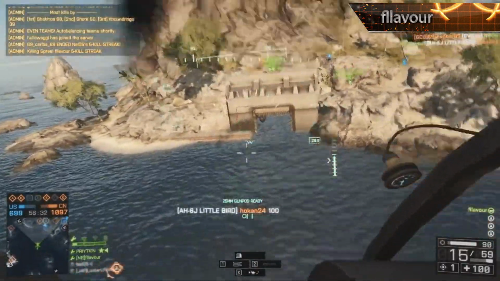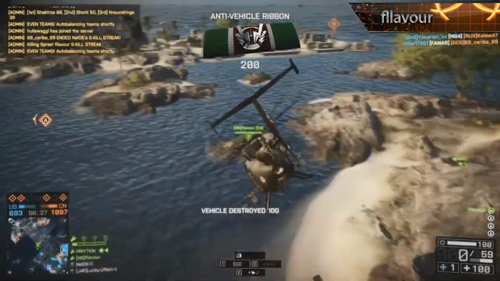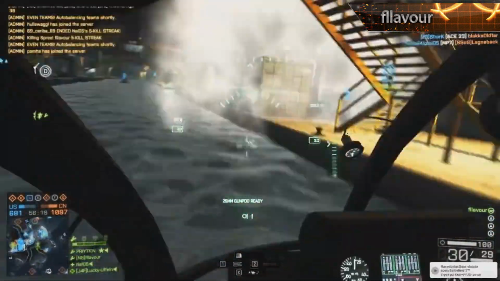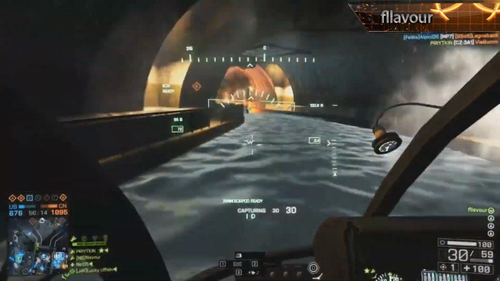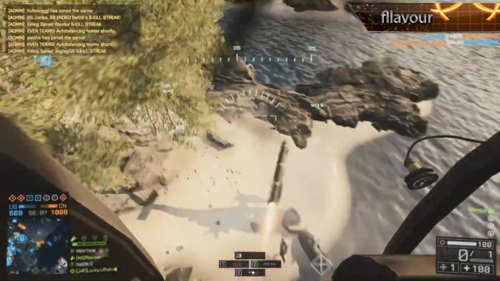Now, after taking out some infantry, some aircraft and some vehicles, we also take out some attack boats. Now as I said, those things do seem pretty overpowered in Battlefield 4, so taking them out on a map where they have such dominance, such space to move and attack is very, very impressive.